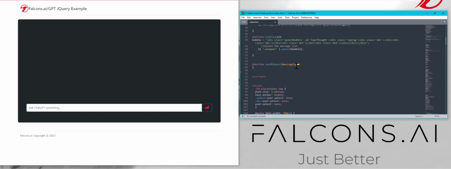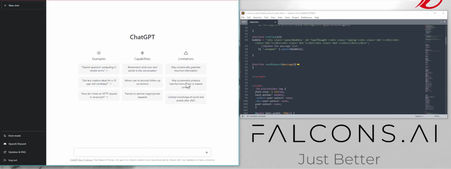That's going to be blanked out, but you do have to go to OpenAI and set up an API key, and then once you have that, you can put that in there and you should be off to the races. So just to give you a head start, here's what the OpenAI ChatGPT UI looks like.